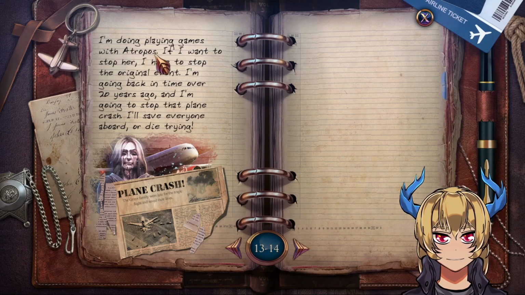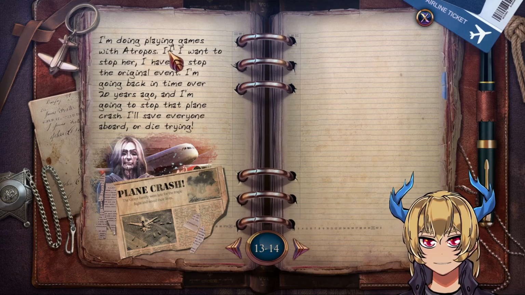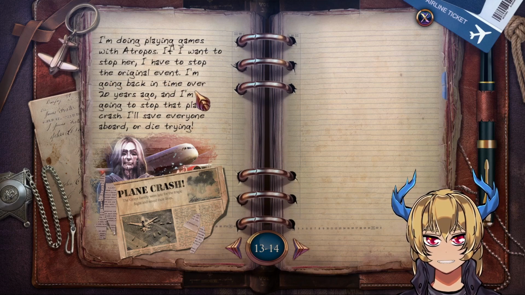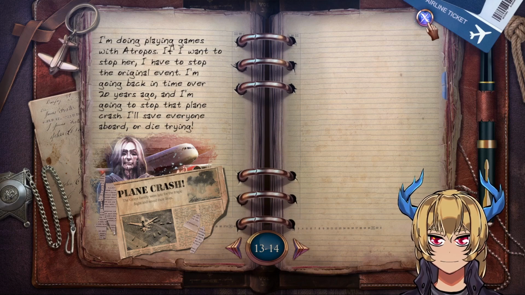I'm done playing games with Artupa. If I want to stop her, I have to stop the original event. I'm going back in time over 20 years ago, and I'm going to stop that plane crash. I'll save everyone aboard, or die trying.